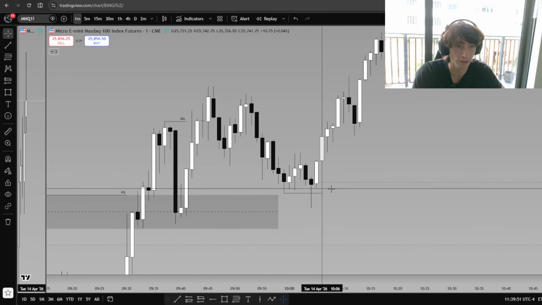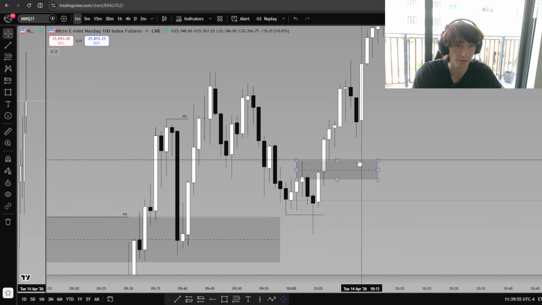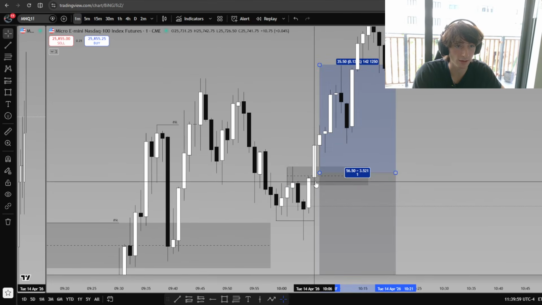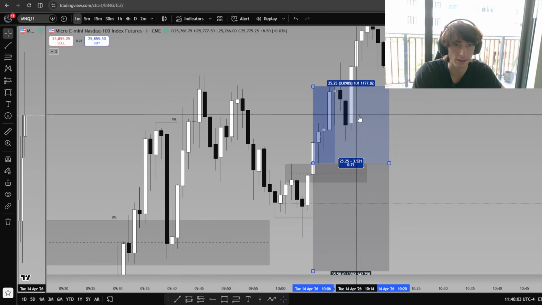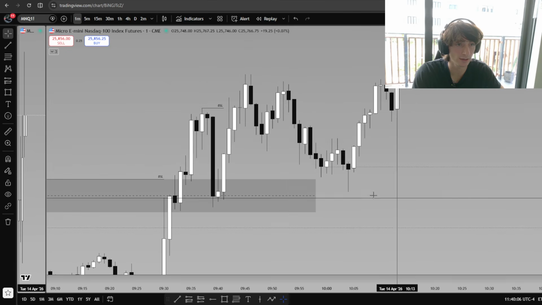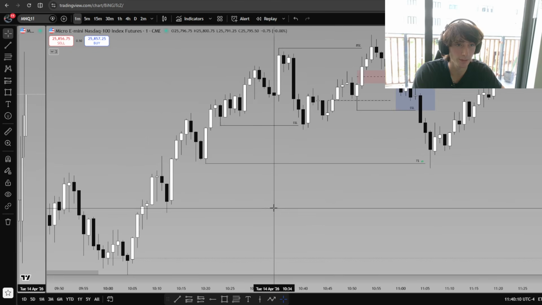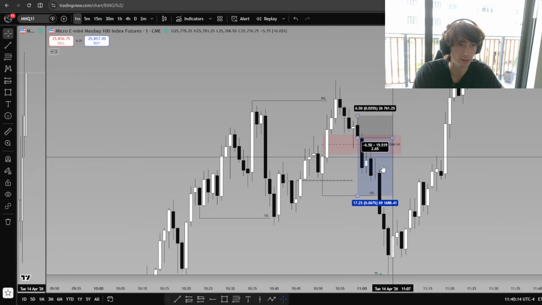So we had manipulation, displacement above these highs right here. We come down, tap the highs, and we start to reject. Any entries off of this range here would have been valid, targeting those highs right there. I faded New York AM session right here on these longs because I thought that was the most optimal entry. So I stayed patient, and then I waited for the 1040 macro right here.